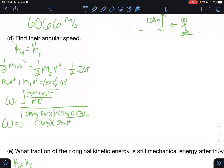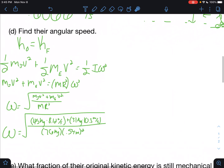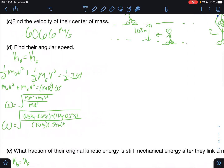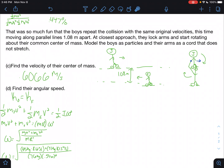This part, this was the momentum WebAssign. So everything in me was trying to solve this with momentum, and it just wasn't working. It literally bothered me so much. I worked on this problem for like 3 days straight. I extended this WebAssign just to solve this part of the problem, part D, and it was literally so easy. I just had to use energy in that momentum. I already used momentum once. You don't always have to use the obvious model is kind of what I got from this problem.